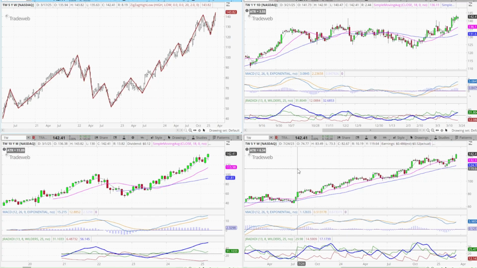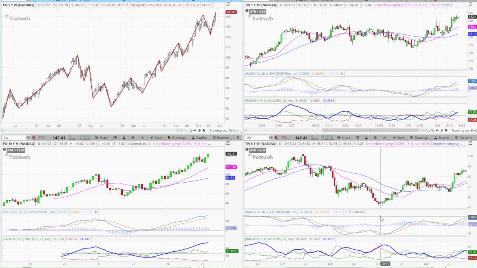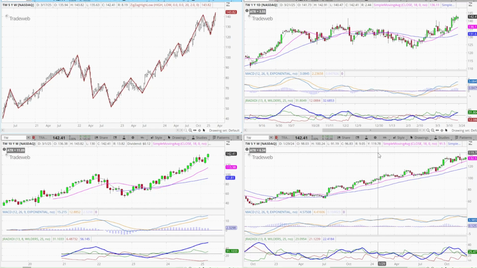And then if we can supplement that with our indicators using MACD and ADX, know what price is doing, have it confirmed by the moving averages, then use MACD, ADX, price volume, and the price action to confirm everything that you're seeing in this chart. And I think it's really going to take you a long way.